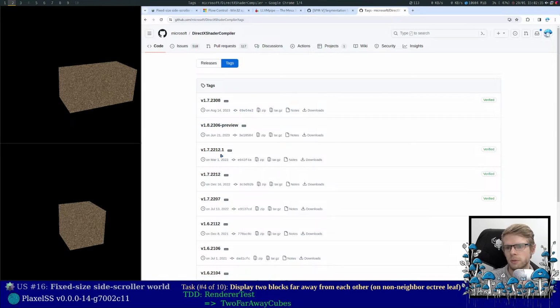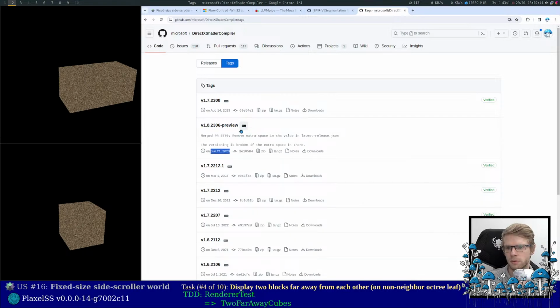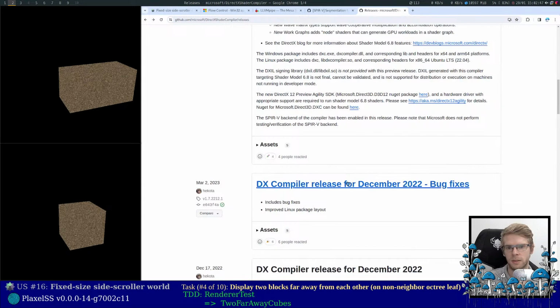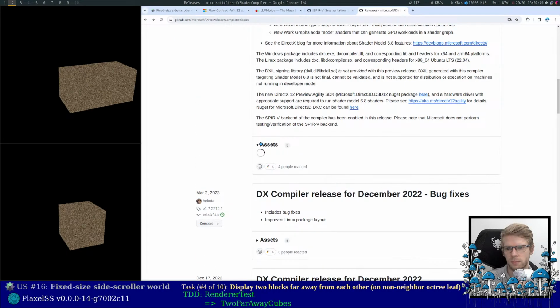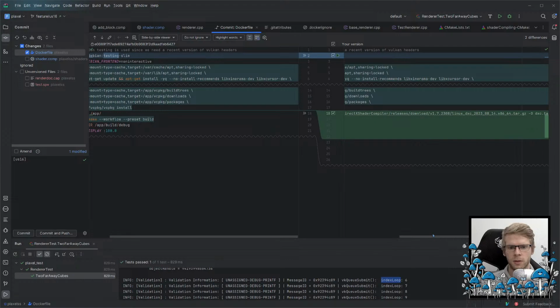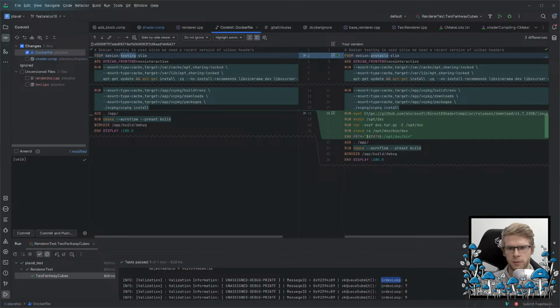Oh, maybe this one. But this one is older, so which one should I take? I will try to take this one. We'll see quickly if it's working or not.